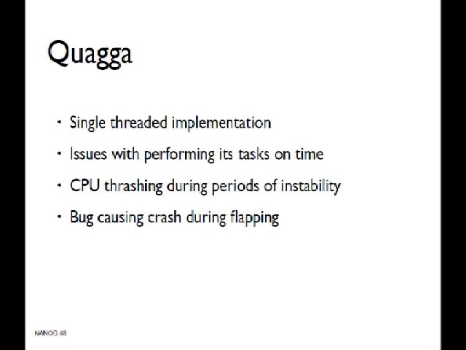Quagga. One of the things we really wanted to see when heading to London is that OpenBGPD inherently performed better from our initial looks at it, because it's multi-threaded, where Quagga is a single process. OpenBGPD has a session thread which will keep your sessions alive and send keepalives while the route decision thread is running. I'll get into that when we get to OpenBGPD. But Quagga is a single thread, and it doesn't seem to have much scheduling in it. So when you get a lot of updates and a lot of sessions being created, you get race conditions where it's just gone. It's a descending spiral of death once you get there.